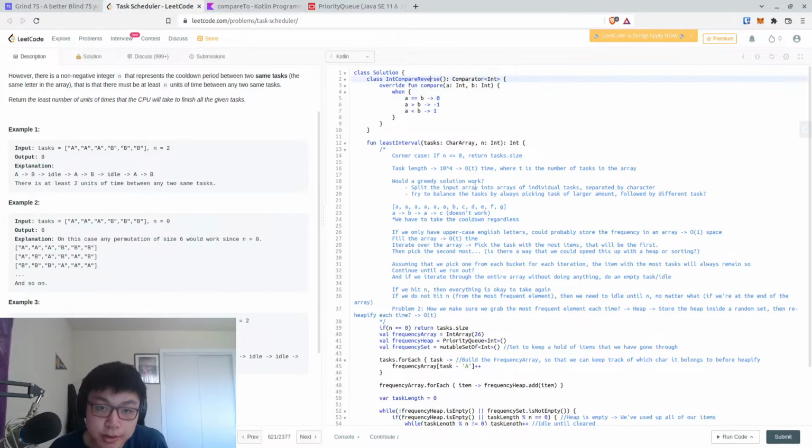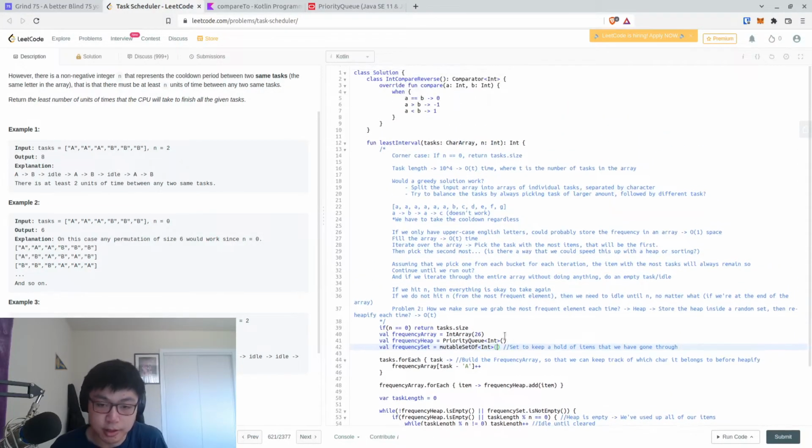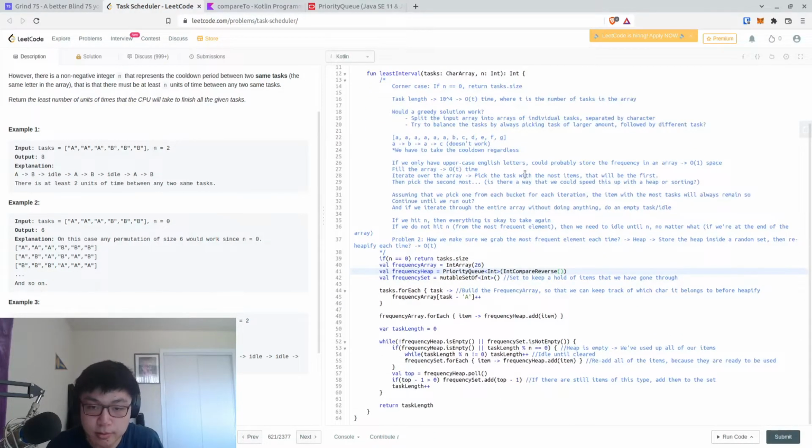So I think we want to do that. And then we want to build this priority queue using that int compare reverse. I think.